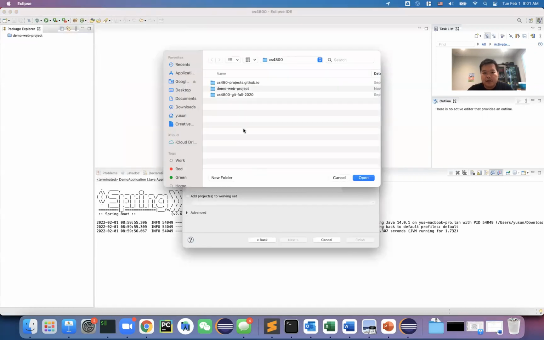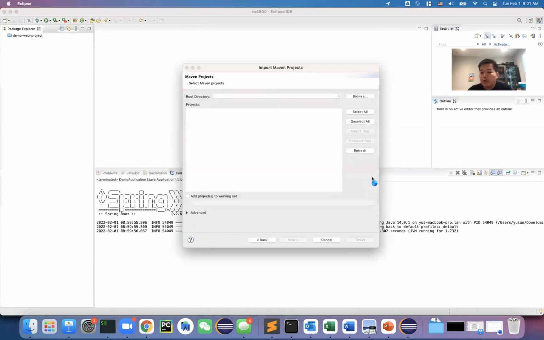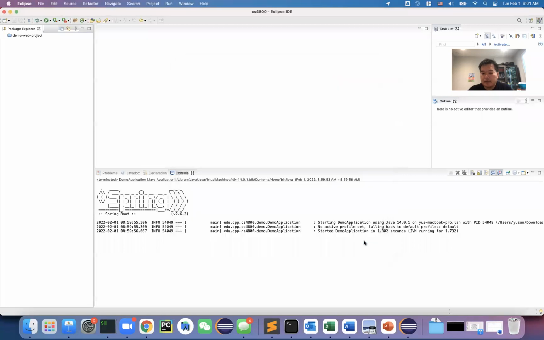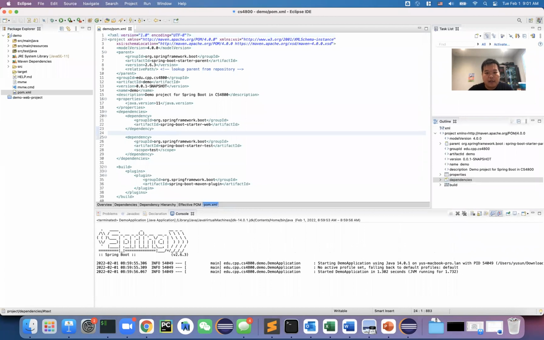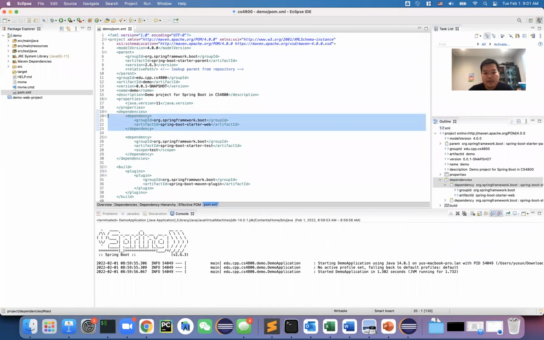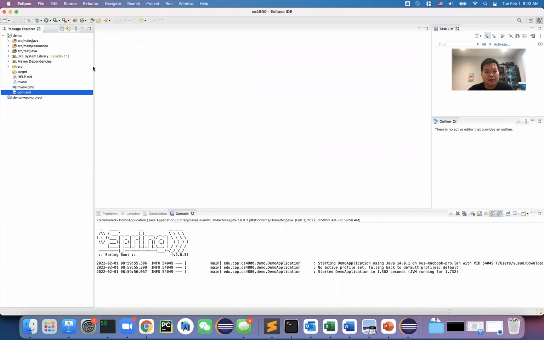The short story of this whole thing is that adding the dependency basically gives you a little bit more code and libraries to use. And the Spring Web dependency is pretty important for the whole Spring project. If you open this POM file, as you can see, the main difference is that we are adding one more web dependency. Previously, it was something called Starter. So it's a very simple framework, but here the web actually has more dependencies going on. We'll come back to this one in the future.